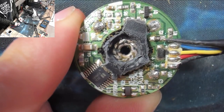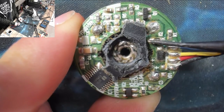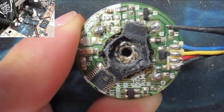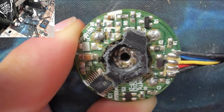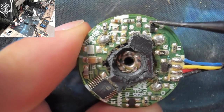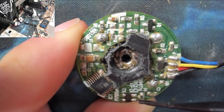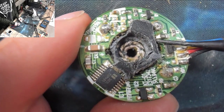Now that comes up to here, and it looks like it's got either a pull-up or a pull-down to either the live or the ground rail, possibly. Not sure where that's going, but more importantly, it goes over to here, up to this dude here, Q1. That's going to be a transistor. So it looks like the PWM signal actually just does all the switching via that transistor. And I would wager that that guy goes all the way up the top and actually just controls the VCC, you know, the main power line on the board, and literally just switches the whole thing off really fast. It wouldn't surprise me if it's that simple.